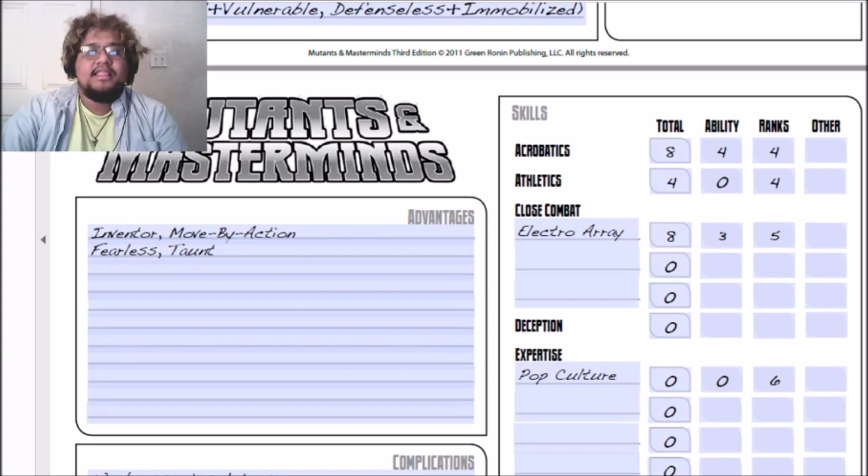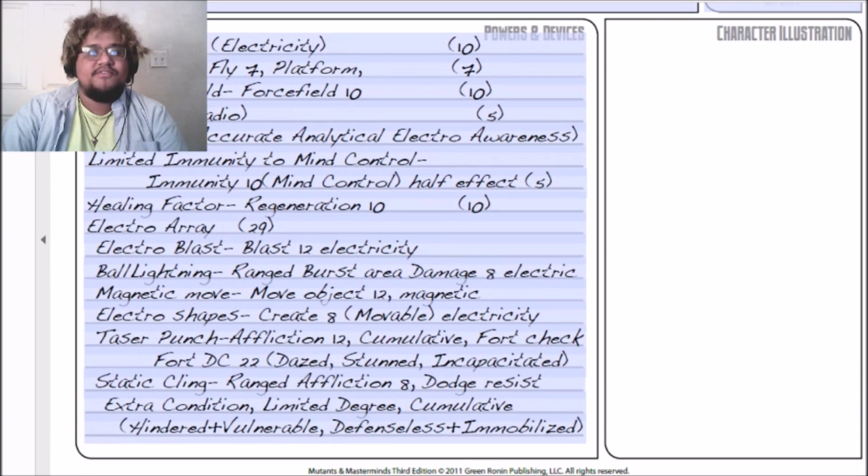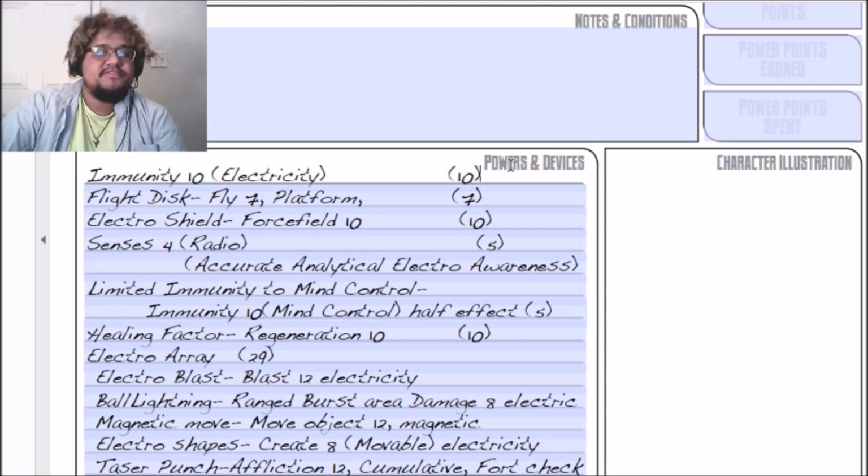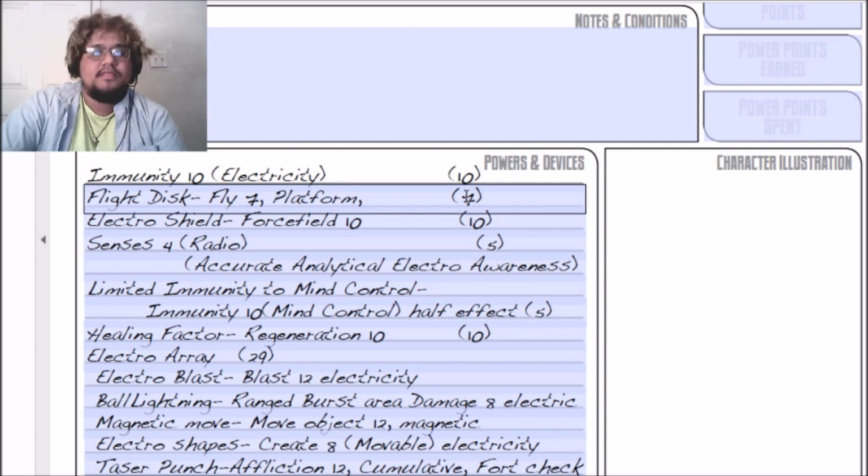Now, let's look at his power set. Now, this is a very full power set because he does a lot of stuff, okay? Alright, so we start with the basics. Immunity 10 to electricity, that is where he's immune to all forms of electricity. Hands down, he is immune to electricity from any source. Any descriptor of electricity he's immune to.